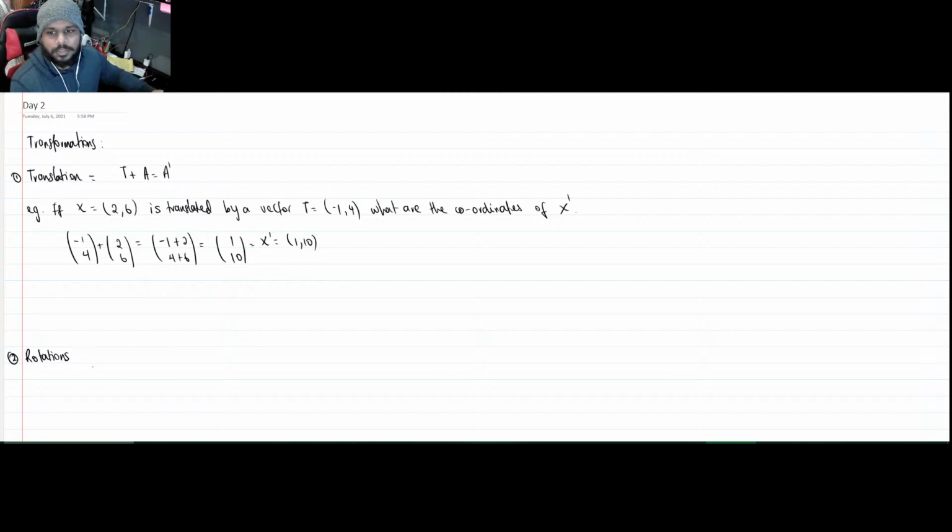So the matrix equation is the matrix (a, b, c, d) multiplied by an object point (x, y) will give me the image point, which is (x prime, y prime), where (a, b, c, d) is the matrix that governs whatever transformation I am doing. So for example, rotations have a matrix that governs them. Reflections have a matrix that governs them. Dilations have a matrix that governs them. So we need to know each of these matrices.